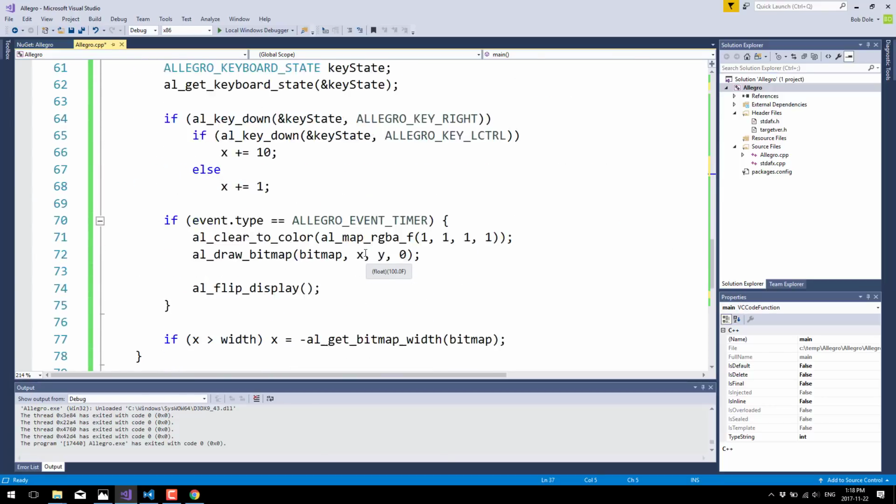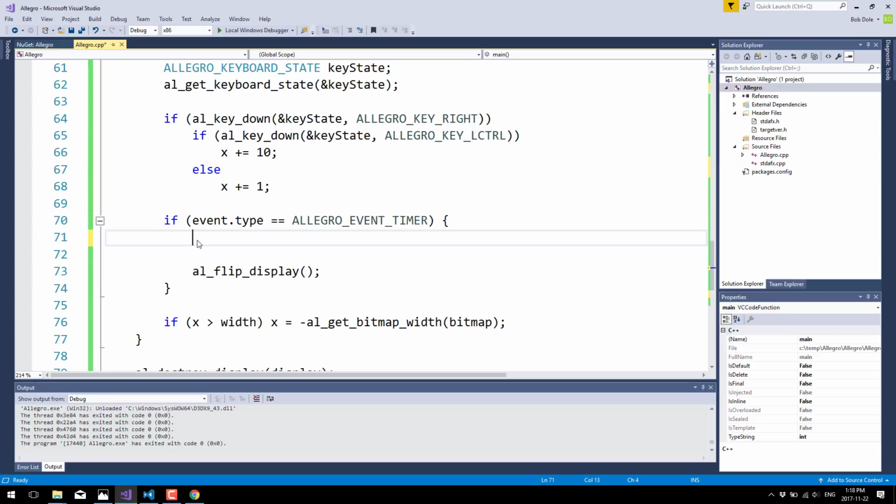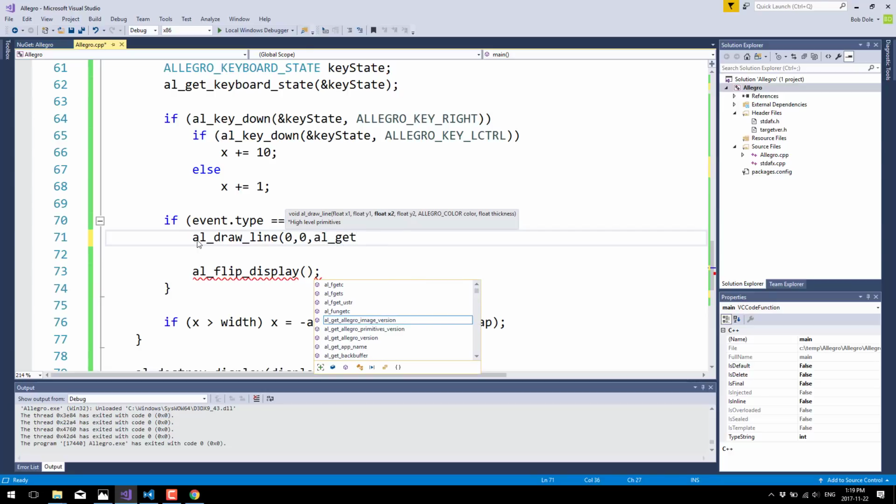And what we're going to do is get rid of all of the rest of our drawing code in this example. So down here in our drawing code, no display, no background clearing. And I'm just going to show you some of the drawing primitives that are available in Allegro. So first off, we got line drawing, very simple, from a location to a location.